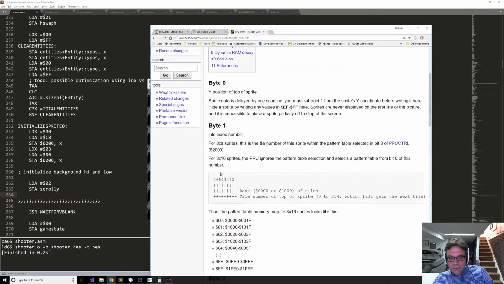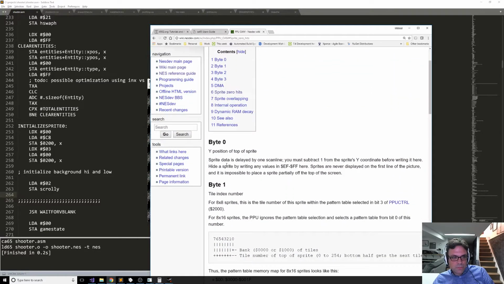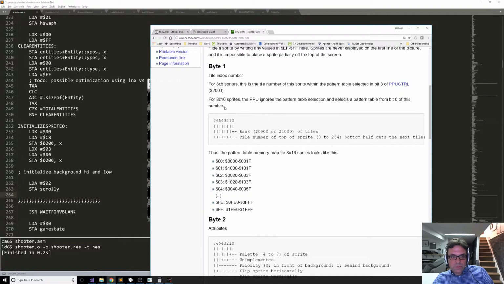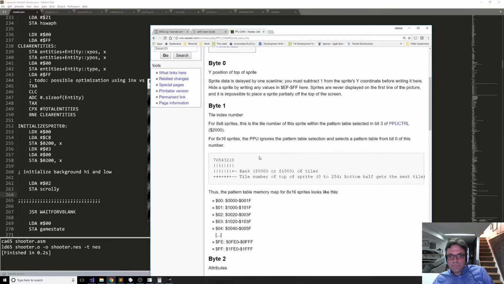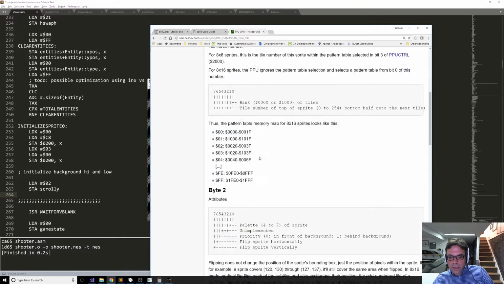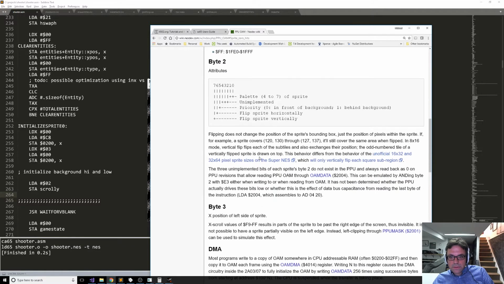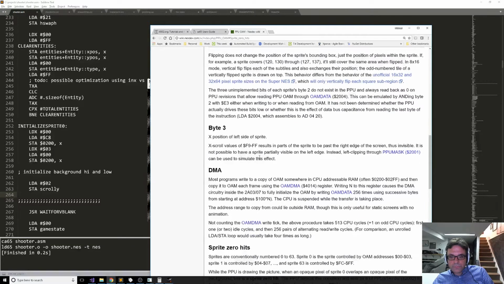So byte 0 should be the Y position. It is. Byte 1 is the tile index, which should just be 0. Byte 2 is the palette. And byte 3 is the X, which is 0.